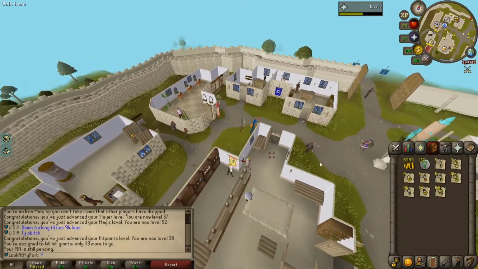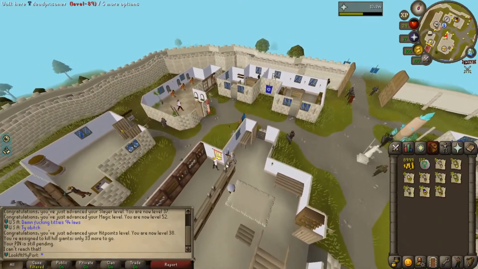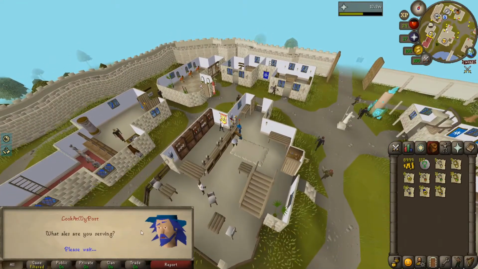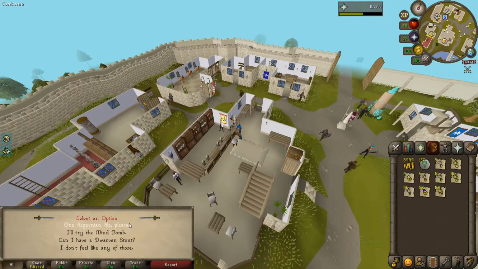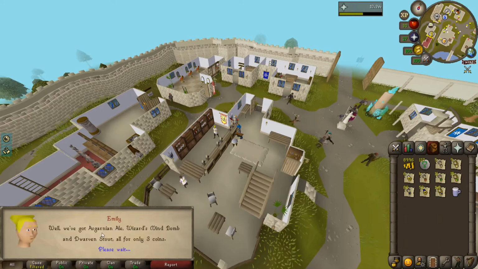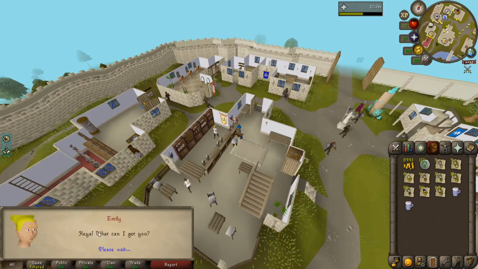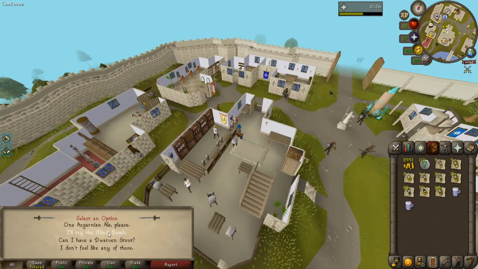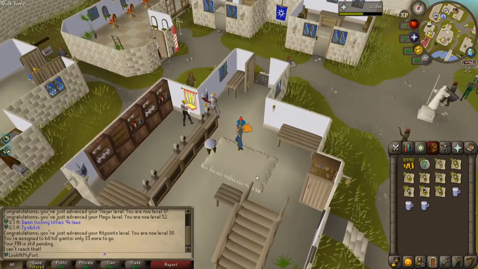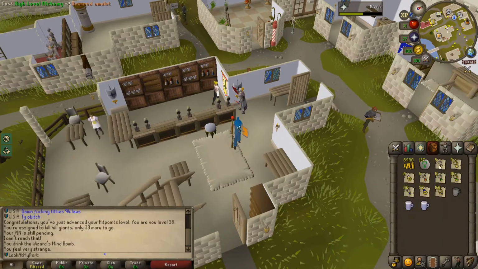Oh, we have to walk inside. Grab ourselves a handful of wizard mind bombs. I'll have the mind bomb. Yes, I would like a mind bomb. Would you happen to have a mind bomb? Okay. So we drink wizard's mind bomb, and we can high alch things.